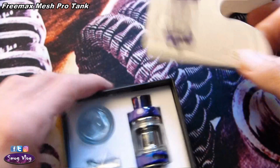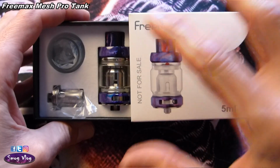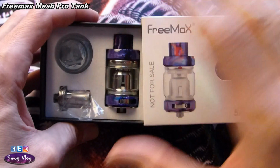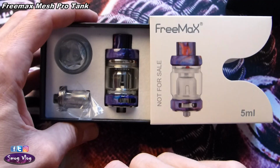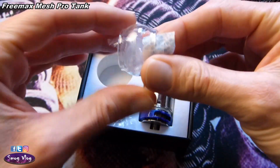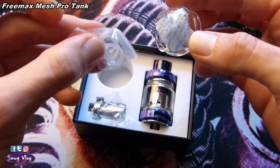What does strike me straight away, the picture does not do it justice. So in the picture, let's get them side by side. In the picture, I have to say, that looks quite tacky. I quite like tacky, but it does look quite tacky, whereas up close it looks more like a marble. It's that sort of effect. Definitely looks better in real life than in the picture, so that's good. Here's our spare tank glass and some tasty treats. Spare O-rings.